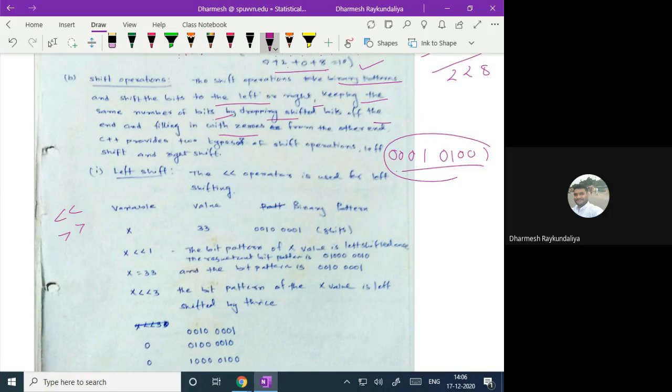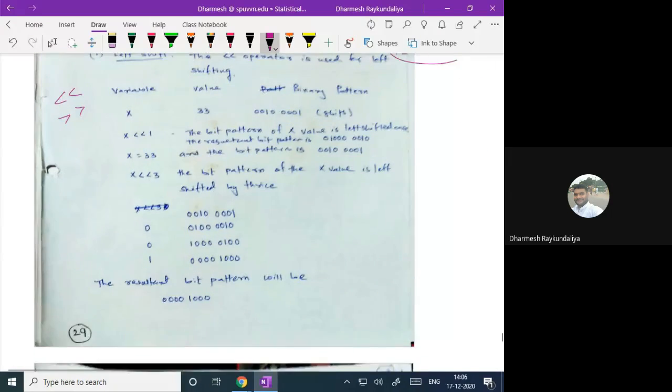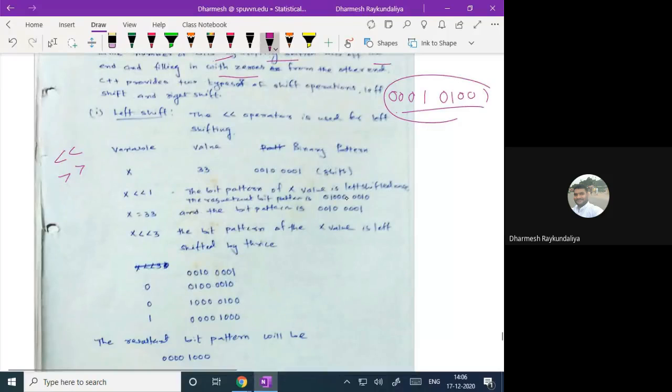It means that suppose this is my bit pattern. If I am shifting this to the left, it means I will drop the left hand side figures. So what is that? It is the 0. So I have dropped it. And on the right hand side, what happened? I will add the 0. Why 0? Every time, whatever numbers on the left hand side I have to drop, and on the right hand side I have to add the 0.